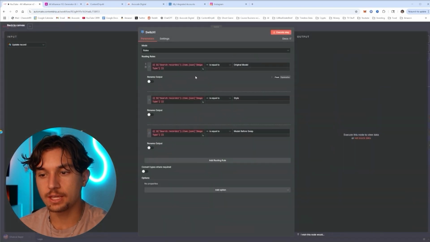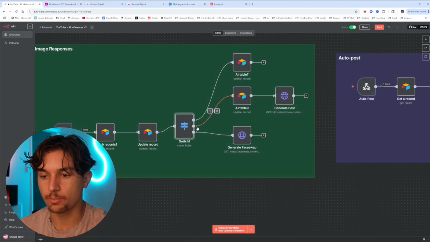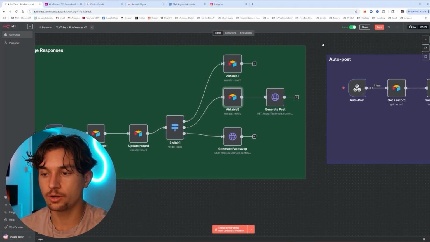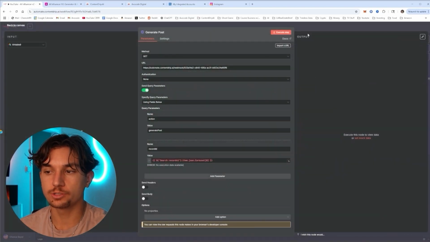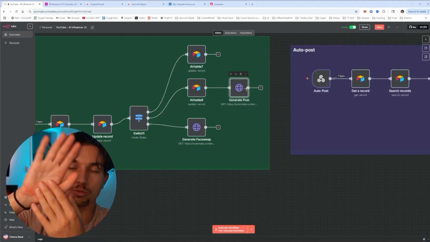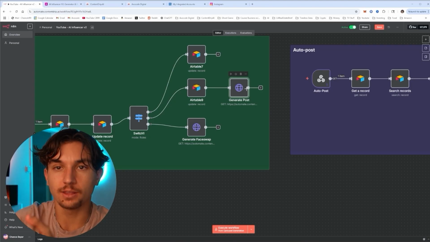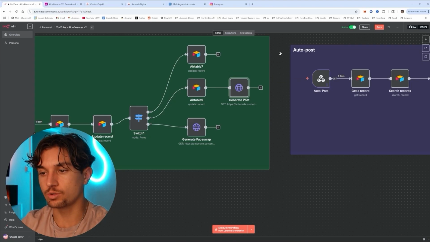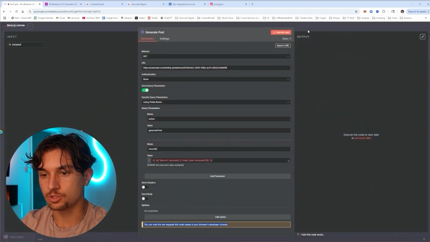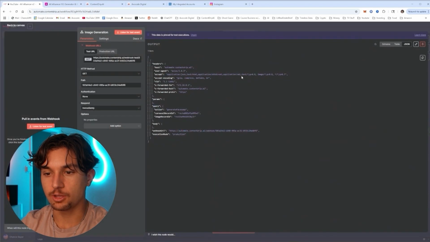And if the record is a style, which in this search statement is the middle one, number 1, this middle one will update the record again with the style image in the carousel record, and then we'll generate post. Once we have the style image, we can generate the rest of the images: the models and images and the aesthetic images. That's what we're sending a generate post to, and this generate post leads us directly to this image generation.